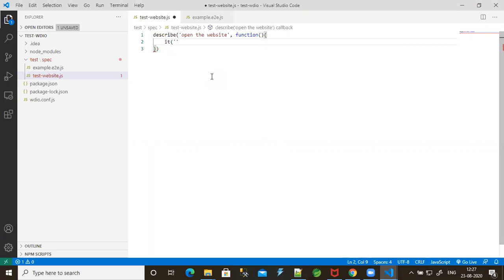Just as we use @Test in TestNG, in the same format we have to use it in Mocha as it.